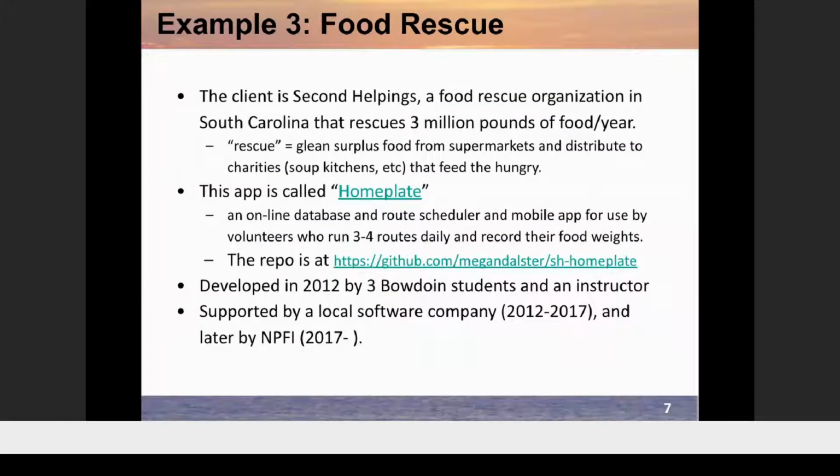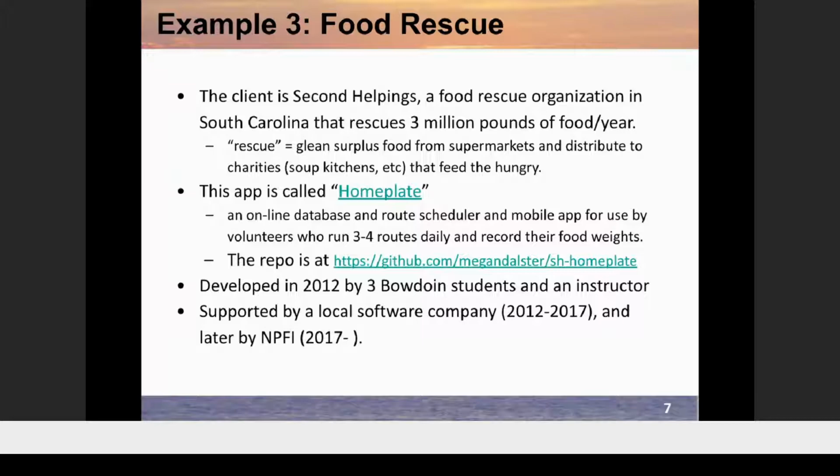The third example is one that was done in 2012 by a group of three Bowdoin students and myself for a local food rescue organization called Second Helpings.